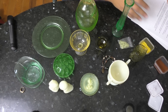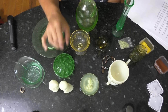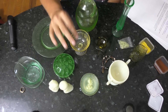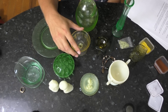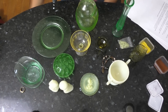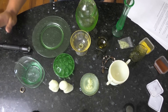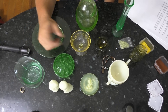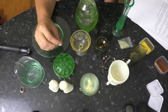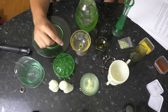Though I said uranium glass is safe and I do stand by that, there are some things that can make it less safe — especially drinking from it or eating off of it, particularly with acidic stuff such as orange juice, lemon juice, or vinegary things. The reason is because acids can actually leach uranium oxide out of the glass and into the food product.